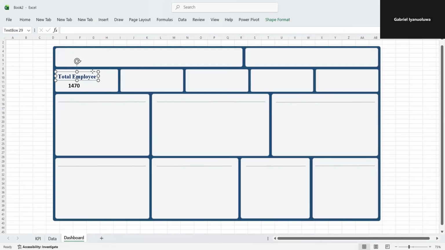So let me copy, Ctrl C, Ctrl V. So I copy this text because I'm going to use the same text for all of them. So copy it for all the shapes. So we have this.